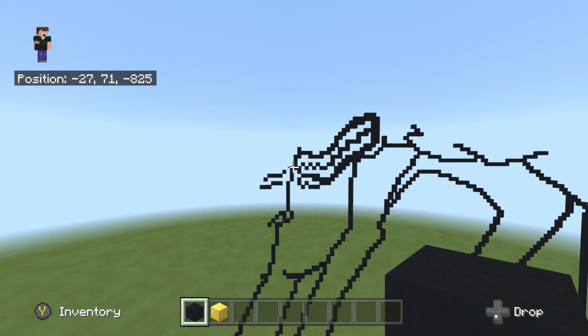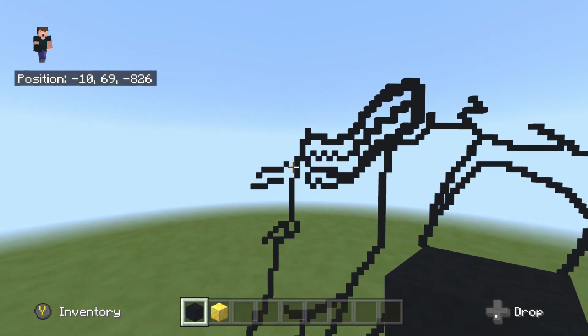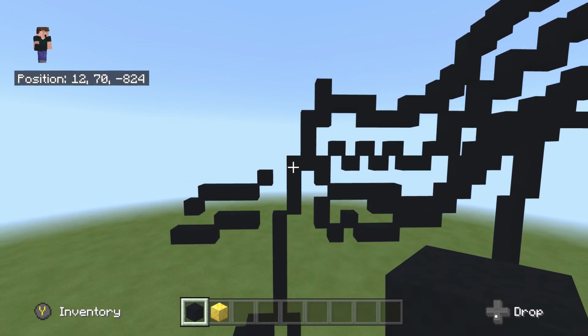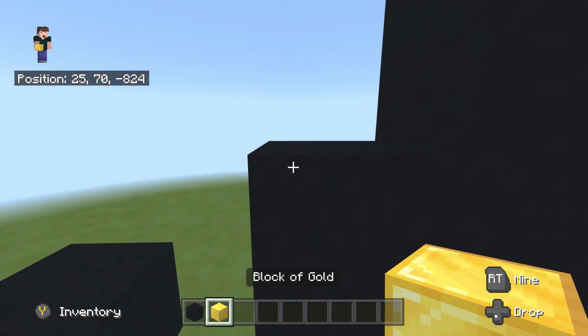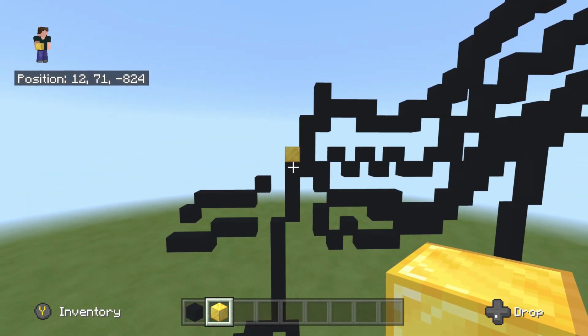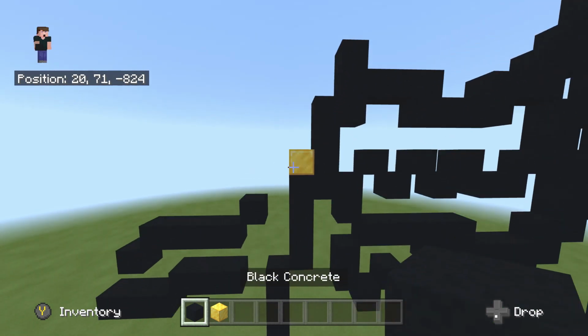Actually, you know what? We're going to fly back over to this line here, because we're going to do this line here, just so we're in line back up to here. So this line going here, where we started off doing the mouth, going to the right here, we want to fly to this one right here. I'll place a gold block just on top so you can see where we're going off. So we're going to be going off right there. So fly back in towards here.